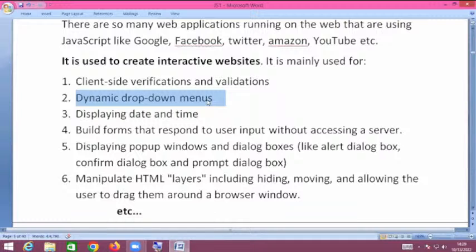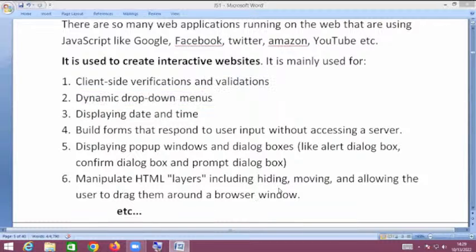Database. Why did database come here? So online students, just a minute here. I have to talk with the offline students.